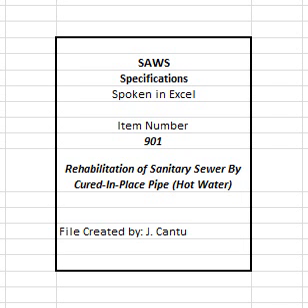901.4 Materials. 1. Tube. A. The tube shall consist of one or more layers of absorbent needled felt fabric or an equivalent non-woven or woven material, or a combination thereof which meets the requirements of ASTM F1216 or ASTM F1743, Section 5. The tube shall be constructed to withstand installation pressures and curing temperatures, have sufficient strength to bridge missing pipe, and stretch to fit irregular pipe sections.